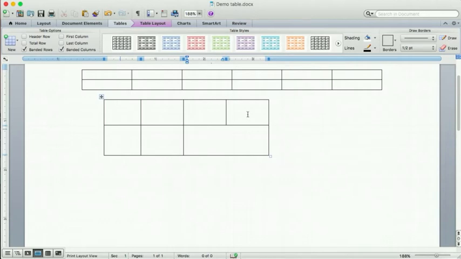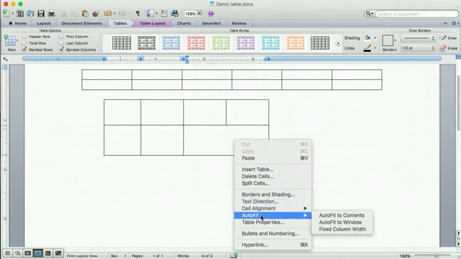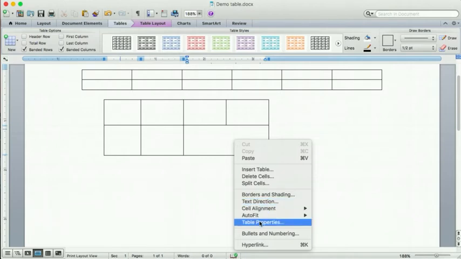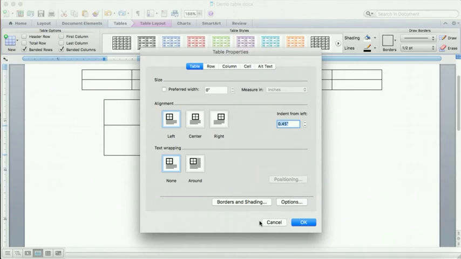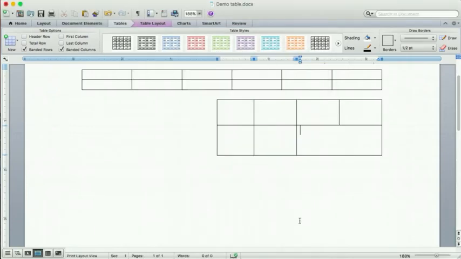Now you should know that we can align our tables as well. All we have to do is just click inside the table and right click. We would have this option, table properties. You press on this command, and however you want it to be aligned. So let's say I want it to be aligned right. I can select that and press OK. So you see it has moved towards the right edge of the document till where it is possible for it to move, because here it has to be kept blank. So we can have the alignment also done for our table.